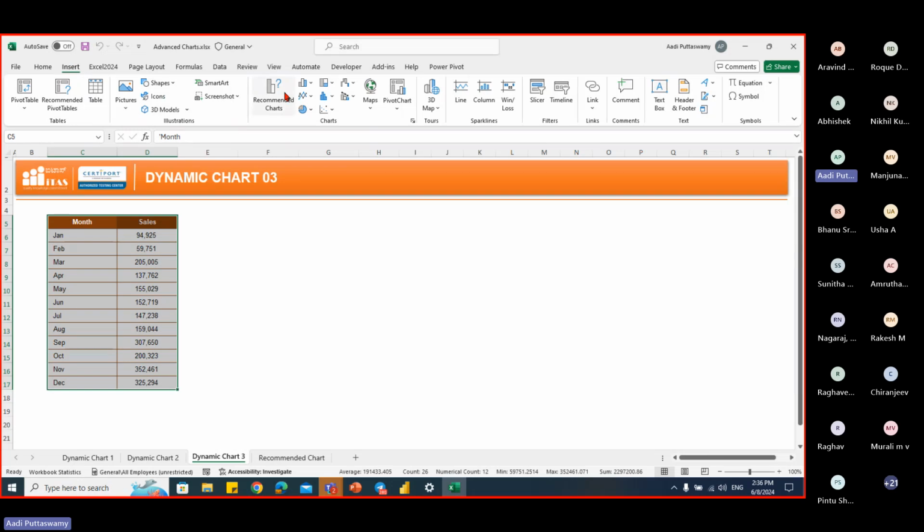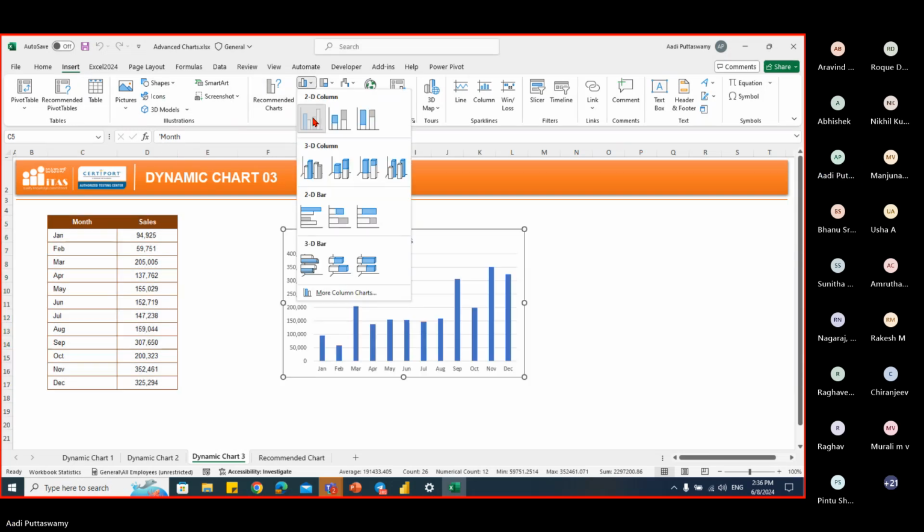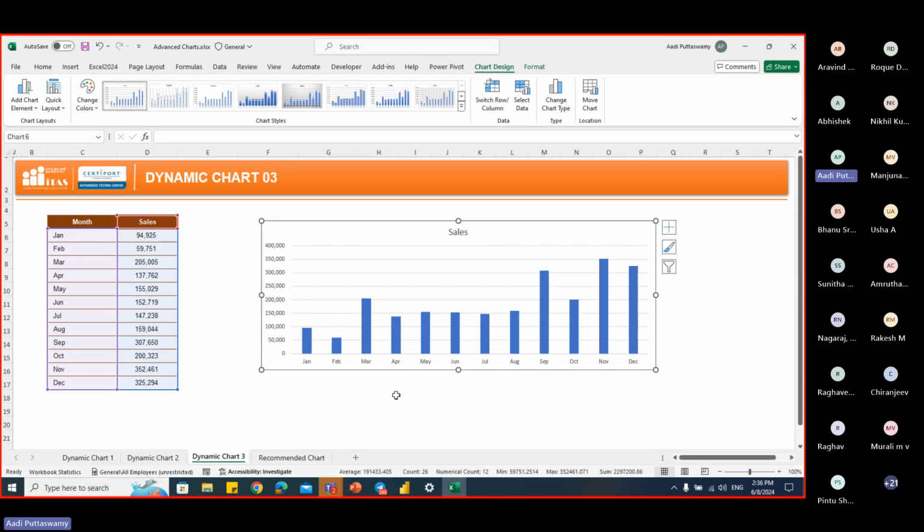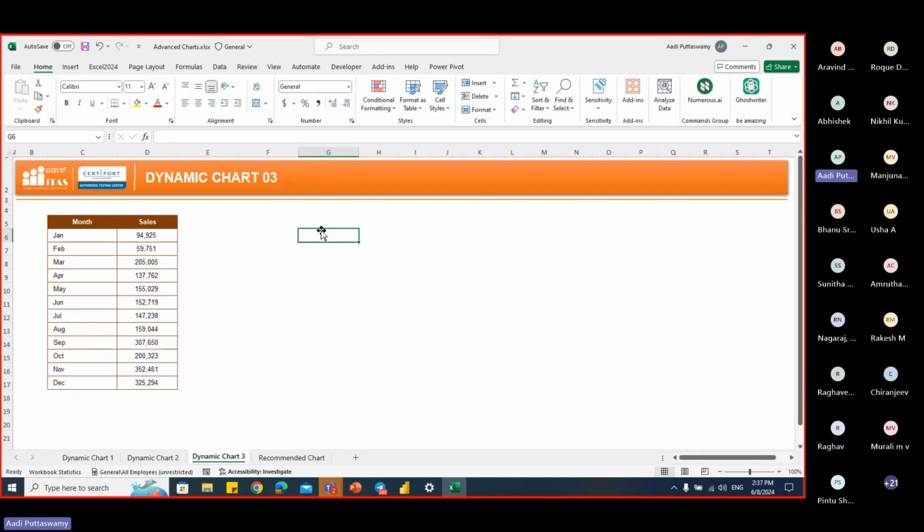Say insert, and we just create one chart here like this. Done. Over. So we just think, okay, let me create the chart like this. But people, I'll show you something more interesting than this. That's why, people, I'll tell you, reporting techniques are so very important. And people will think that reporting techniques are so very complex. No, it is very, very easy.